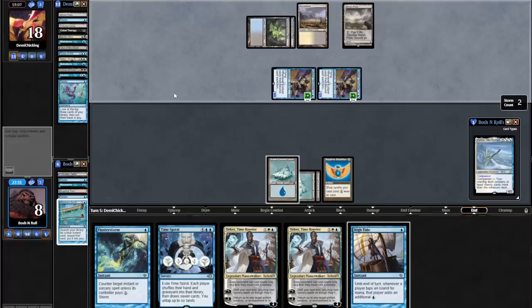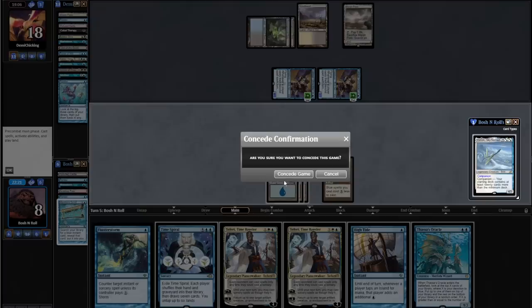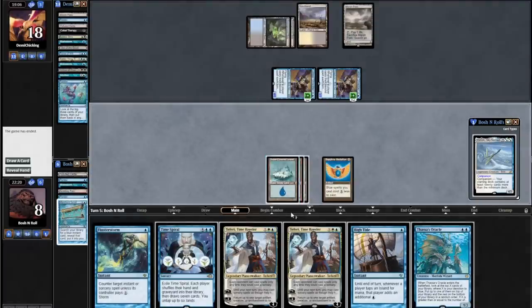I want to play to land. Three cards left. Bummer, that's not what I needed. Yeah, I'm just dead. Can't even do anything. Okay. Yeah, we're out of here. That was uneventful. Maybe I should have kept the four lander on seven.